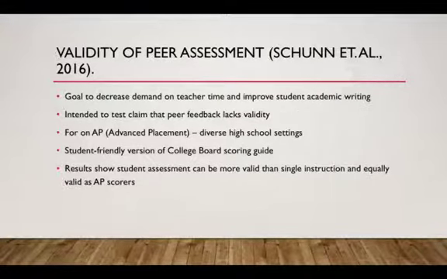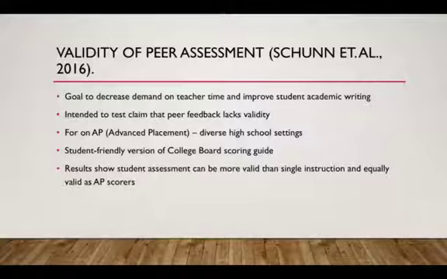The last source that I found to date talks about the validity of peer assessment. So we've talked about different practices. Now, are they actually accurate? This one was definitely near and dear to my heart because this 2016 study focused on AP, or Advanced Placement classroom. The focus was to, again, decrease demand on teacher time and improve student writing. And it wanted to test this claim that peer feedback lacks validity. Do peers really know what they're talking about, especially in a class where you have high flyers, advanced learners?